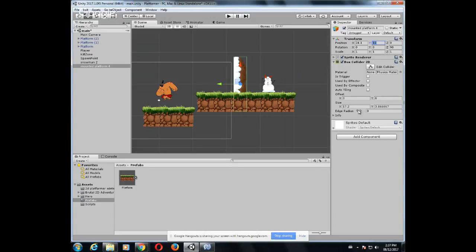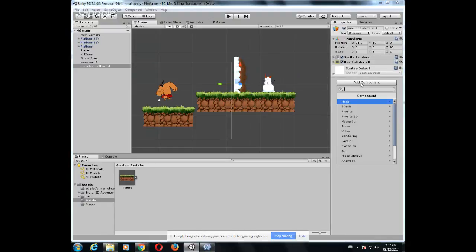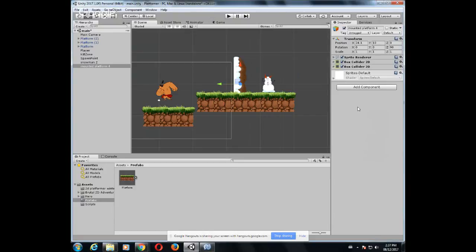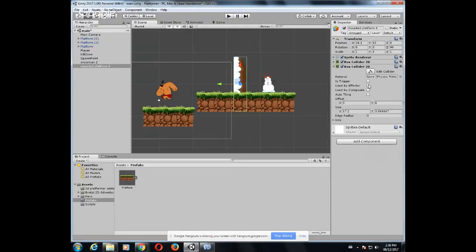But I also need another collider that will detect that I'm flipping a switch, right? I need a trigger. So I will add another collider that is a trigger. I will edit it so it sticks out this way and not that way. The door can be open only from one side. Okay.